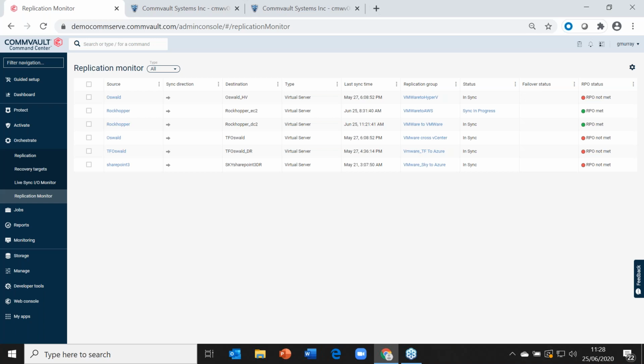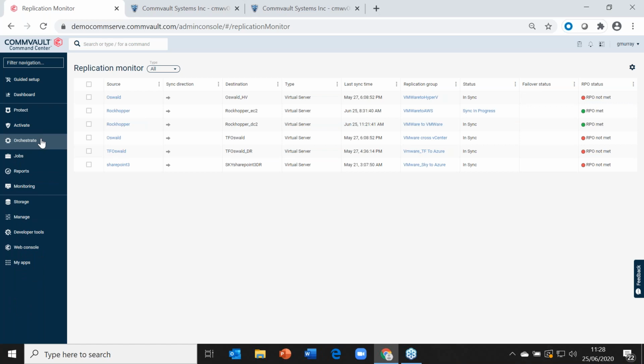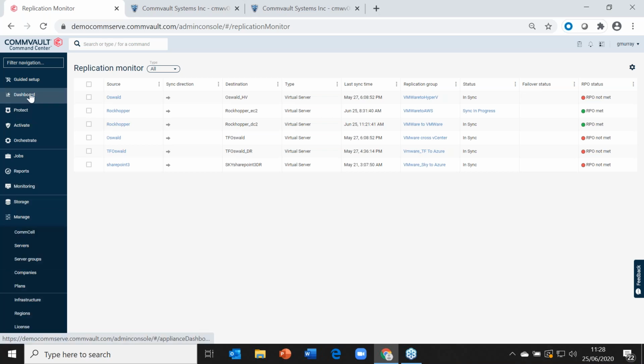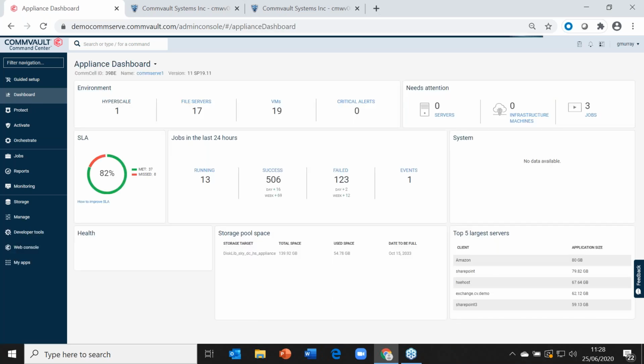But for those with more aggressive RPOs, we do have the integrated replication capability that allows us to do things like cross-platform migrations and so forth. It's been able to meet RPOs more aggressive than we could meet under normal circumstances. And it's all driven, as I say, simplicity is critical, automation is critical, all driven through plans, et cetera. So that's really just a snapshot of the Commvault interface.